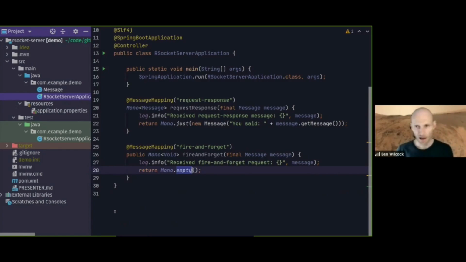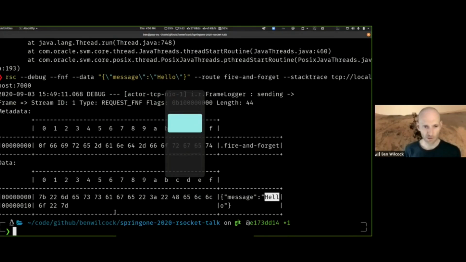Now we're going to have a look at another interaction style, this time request stream. So you can imagine a client sends a request and says, give me some stuff. And then a server or a responder can then stream lots of data back, packet after packet after packet over a long period of time. So if you imagine something like a Netflix or whatever, similar kind of interaction patterns happening there. So let's have a look at the code for that.